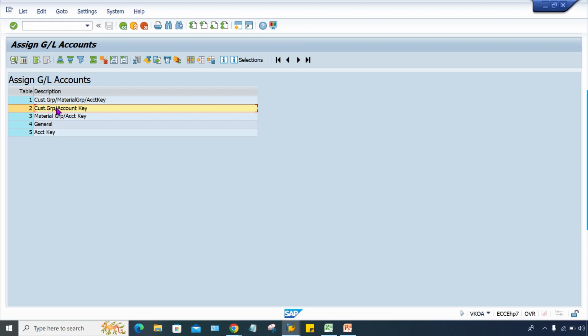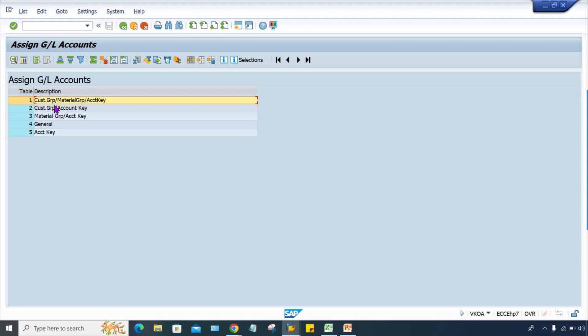Okay. Now, one thing, if you are making a note, is the access sequence. What is the use of the access sequence, guys? Whatever field combinations appear in VKOA, that is controlled by the access sequence itself. Look here, whatever combinations are appearing in VKOA, like customer account assignment group, material account assignment group, right?